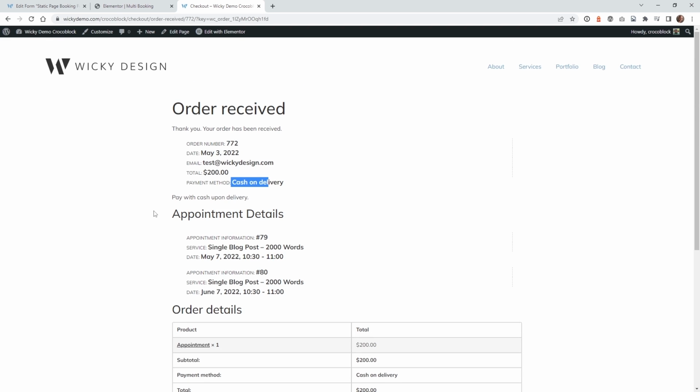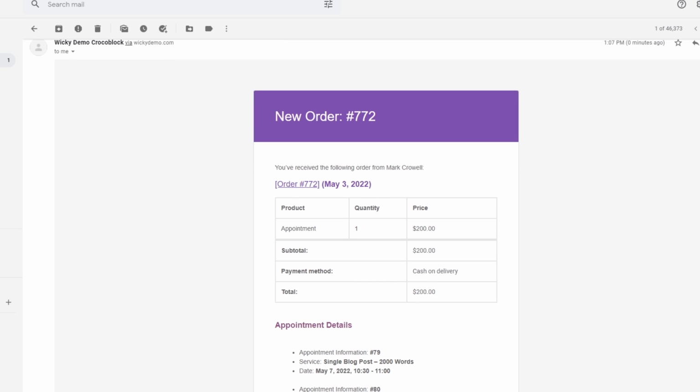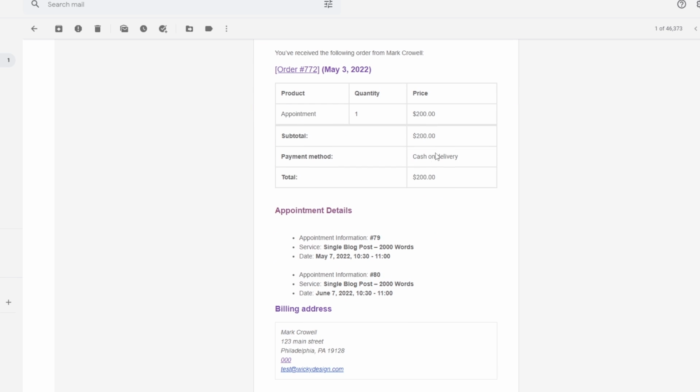And in the next part of the tutorial, I'm going to show you how you can take this information and email it to that user as a custom email. And out of the box with WooCommerce, this is what the admin of the website is going to receive as well. So you can see this is all just 100% built into WooCommerce. The admin or whoever's in charge of the WooCommerce store is going to receive an email like this with the order number, the service, how they paid, here's the different dates.